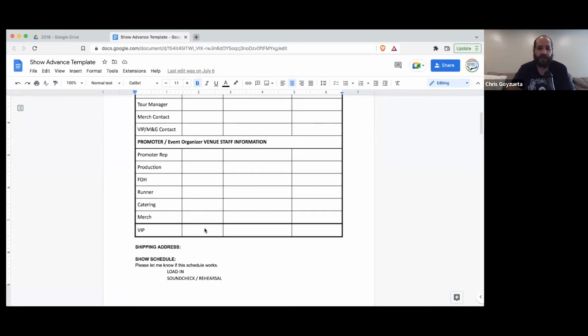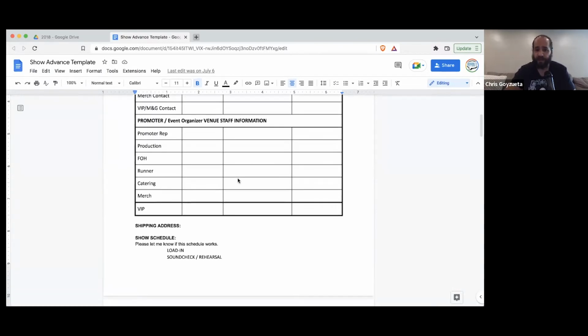as the promoter rep, or the promoter or the venue rep, you should basically know just enough about all these different departments to where you can do that process for them, and they only need to talk to one person directly, right? Some tours prefer that. Some tours like talking to multiple people. But if you're really, really good at advancing, then you can be the only point of contact. And then you're basically a middle person as a promoter rep between the venue and the tour. Or if there's somebody on the venue side that's really good at advancing, they can knock most of the stuff out, right?